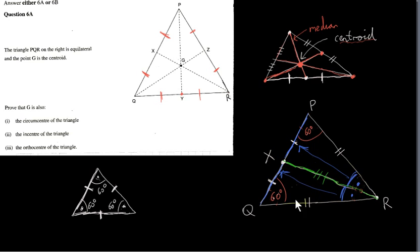But we know that we're in an equilateral triangle. We know that this angle here is 60 degrees, so each of these must be 30. So that means that in this triangle here, QRX, we have angles of 60 and 30. So the remaining angle must be 90 degrees. 60 and 30 is 90, 90 and 90 is 180. Similarly in this triangle. So now we've proven that this median here is actually perpendicular to this side.